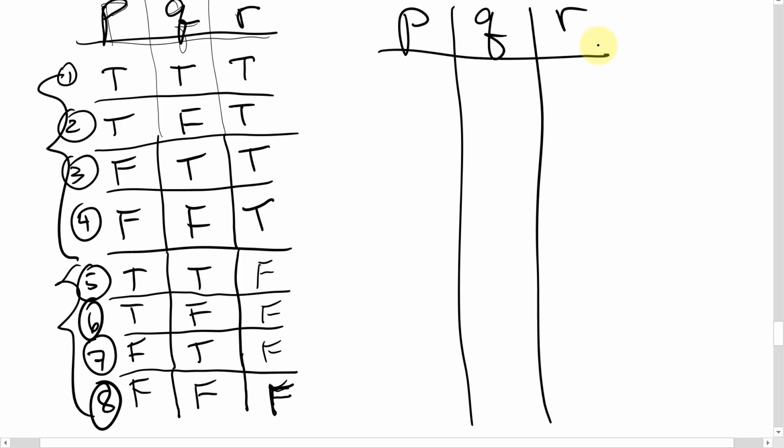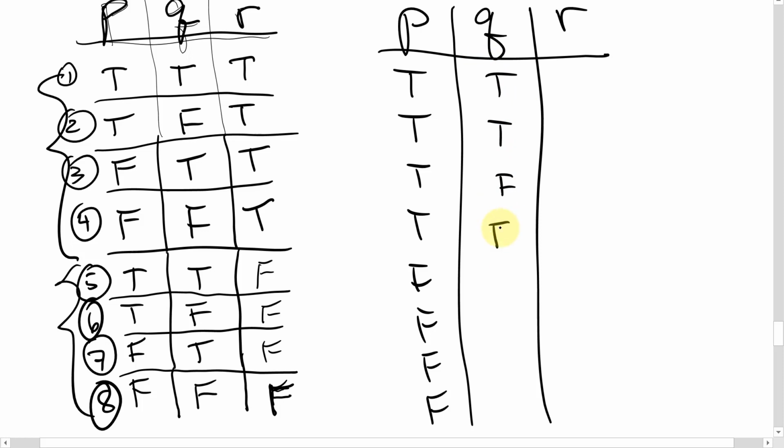The other common thing to do is to go 4 cases where P is true, and then 4 cases where it's false, because Q and R were my original 2. So this could be both true, and then both false. I mean, true, true, then false, false, and then true, true, false, false.